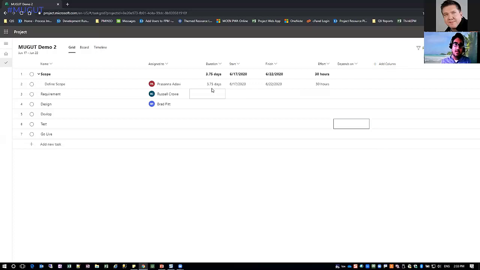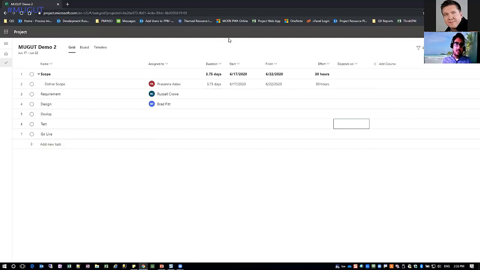Again, task types are one of the fundamental concepts of Microsoft Project, where everything can be set up as fixed units, fixed duration, or fixed work. Right now, everything is a fixed duration setup. There are discussions underway to allow you to change the type of the task.